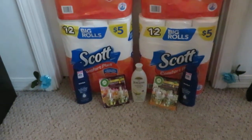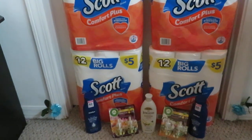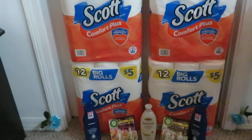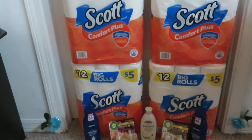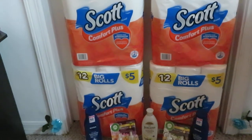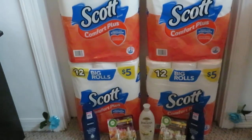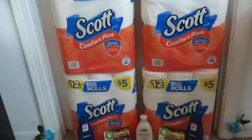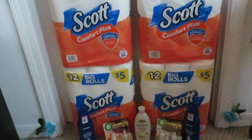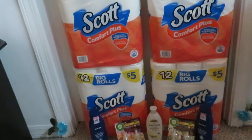Just wanted to bring you this quick little haul I did today. Don't forget on Saturday to use your five off twenty-five as well for additional savings. So for the six Scott's Comfort Plus, regular price would be thirty dollars, then six dollars off from the two instant savings, plus three dollars off in coupons, and also your five off twenty-five — so you can use all of that for those six and pretty much get them for like thirteen or fourteen dollars.